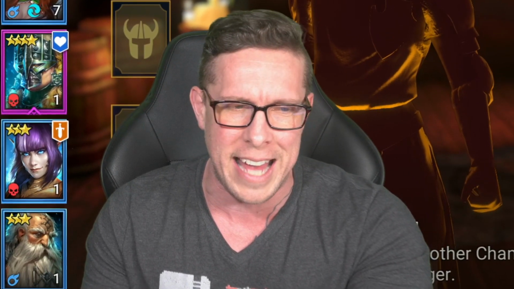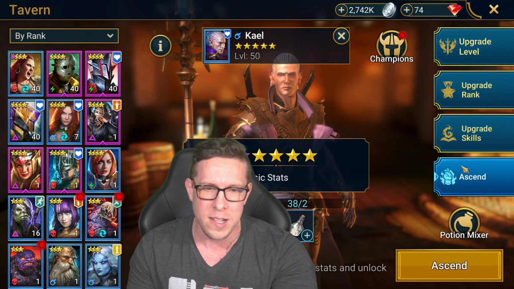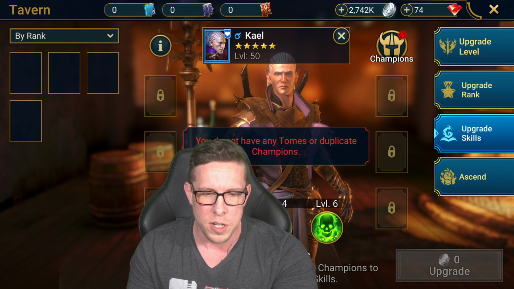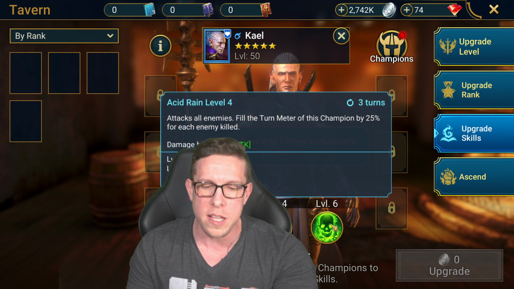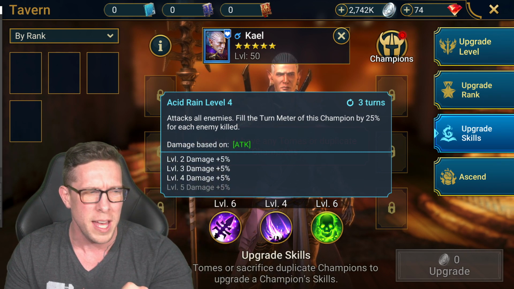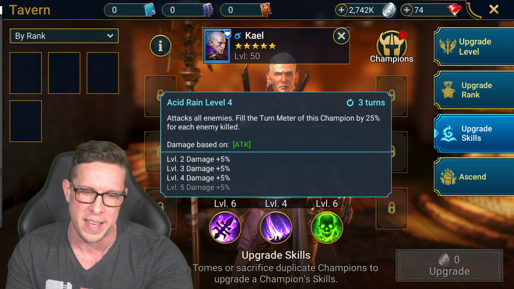Everything's so hard to get anyway. As you can see, I still haven't been able to ascend my champions. Do I have them totally? Okay, Kael is the only, no, I'm missing 1 book. Yeah, I was going to say, I think I'm missing 1 book. I still am missing a book on Kael. I haven't even fully booked a rare champion yet, guys.